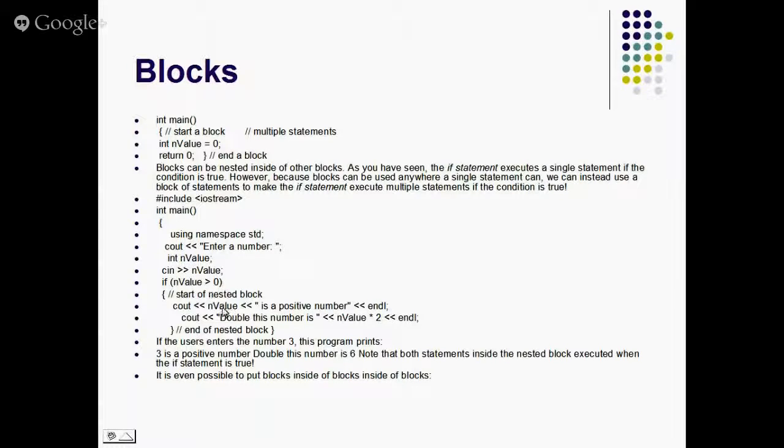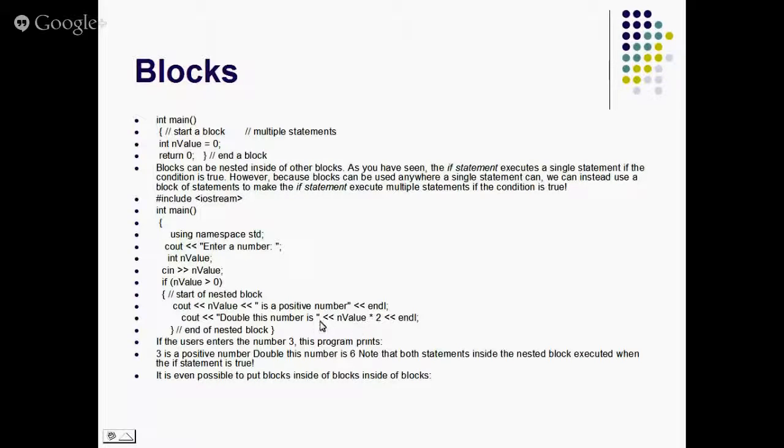So you can say this n value is one variable. Onto this variable, we are adding "this is a positive number" as another string, and then a new line. So this will come as one single statement. Another cout, so another display line, will be "double this number is", so this will display the n value. Star is for multiplication into 2. Basically, let's say if the number was 5, this would mean 10.